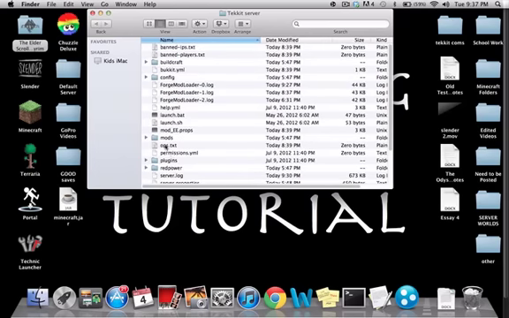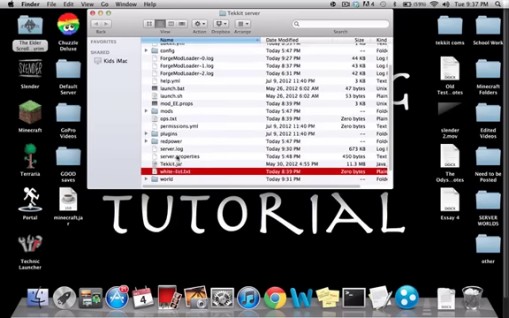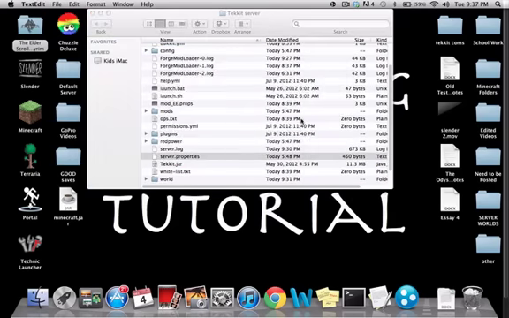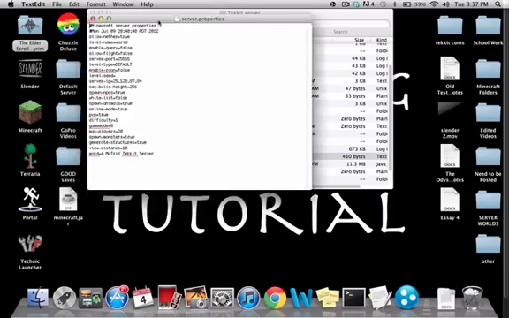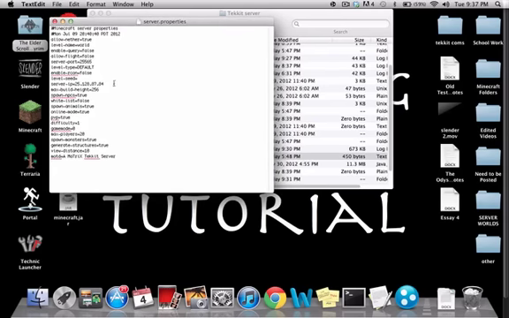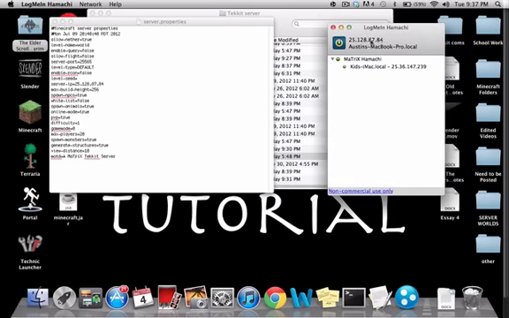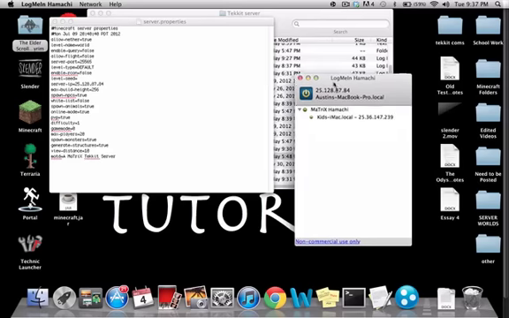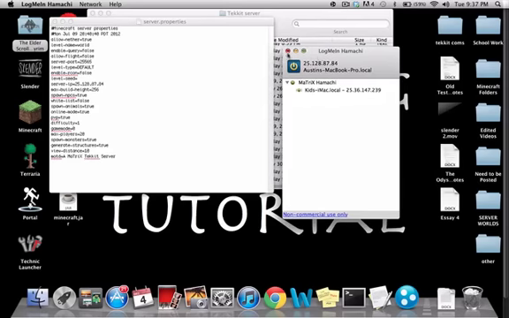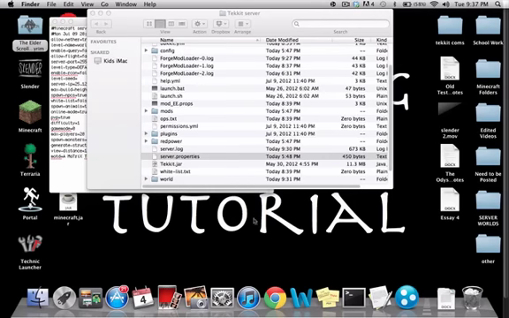When you download this, the first thing you're going to do is go into your server.properties, and here you're going to need to add in your IP address. This will be blank. You put in whatever your IP address is, and if you don't know what your IP address is, then you can download the Hamachi application, and it'll tell you your IP. It's already in my Bukkit server tutorial if you want to check that out. I'm not going to go through how to install that again. I've already explained it.